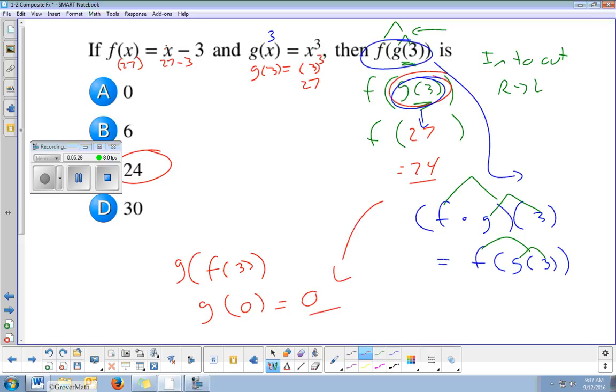And we'll actually learn, not for a while, but when we get to something called inverse functions, that if they end up being the same thing, especially when we plug in x for both of them, then that means they're inverse functions. But this is just a linear equation. This is a cubic equation. These two functions have nothing to do with each other, no relation. But we'll get more into types of functions and their relations in another lesson.